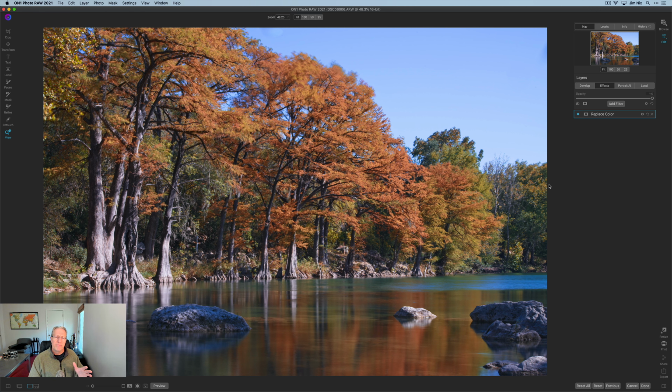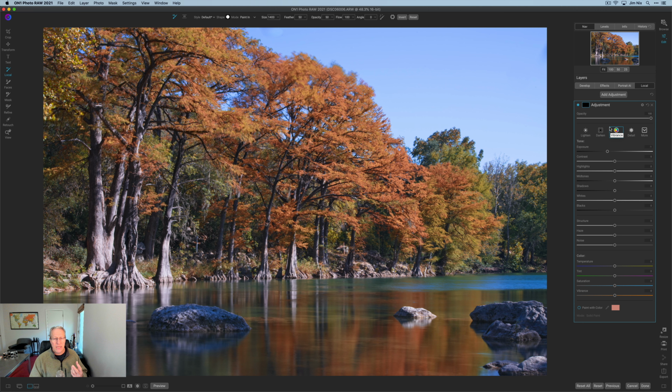Okay, so at this point, I'm basically finished with my photo, and I've got a nice edit. I'm happy with that. But the great thing about On1 is that it now gives you the ability to come over here to the local adjustment tab, and you click on that, and that gives you the ability to further customize and apply local adjustments wherever you would like in your photo based on different kind of masks. There's also now a color range mask in local adjustments, which gives you further ability to customize specific colors within that photo.